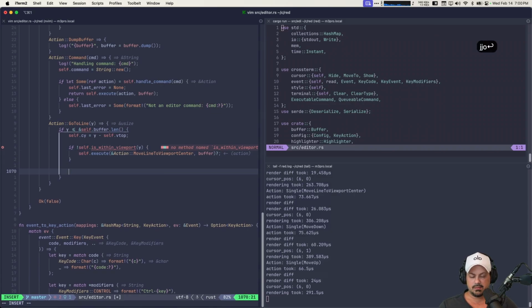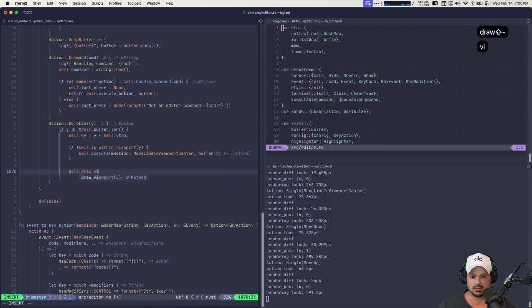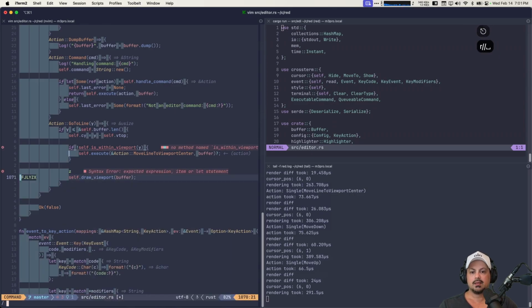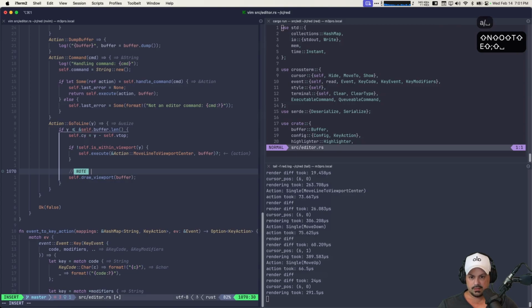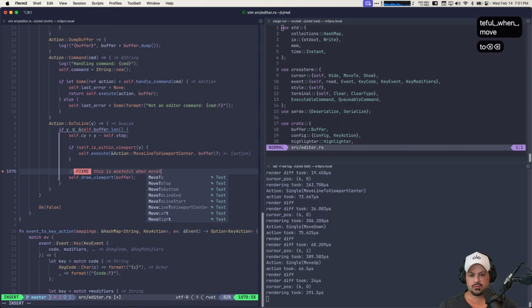Yeah, and I'm going to go out on a limb here and try to make it so that we always re-render. Draw viewport buffer. And then let me add a note here. Note or fixme: this is wasteful when move to viewport center worked.